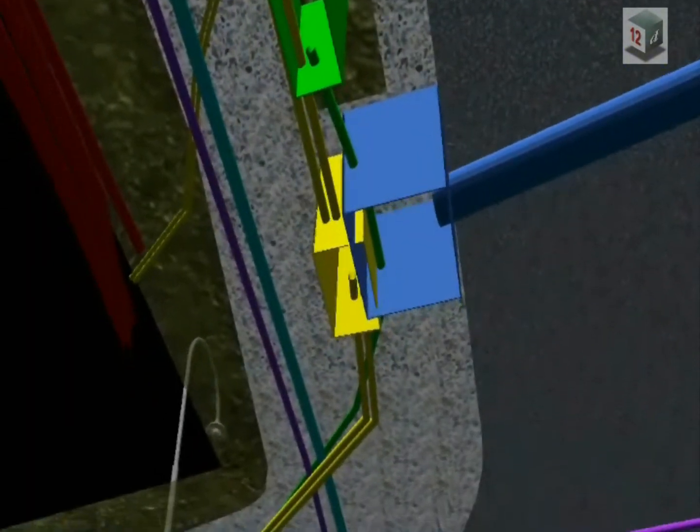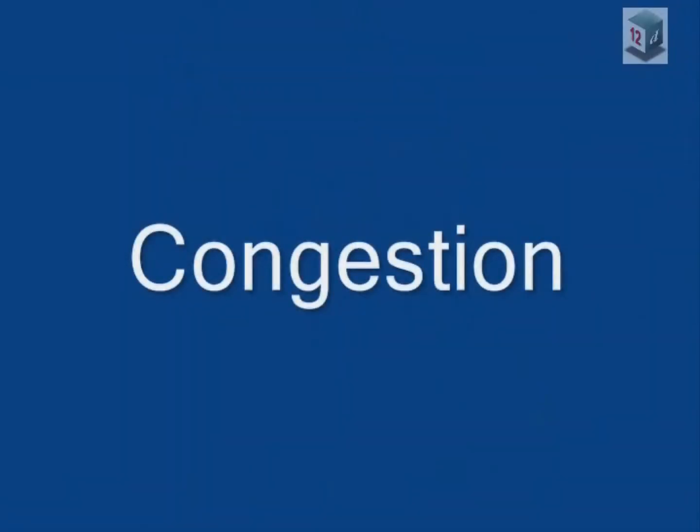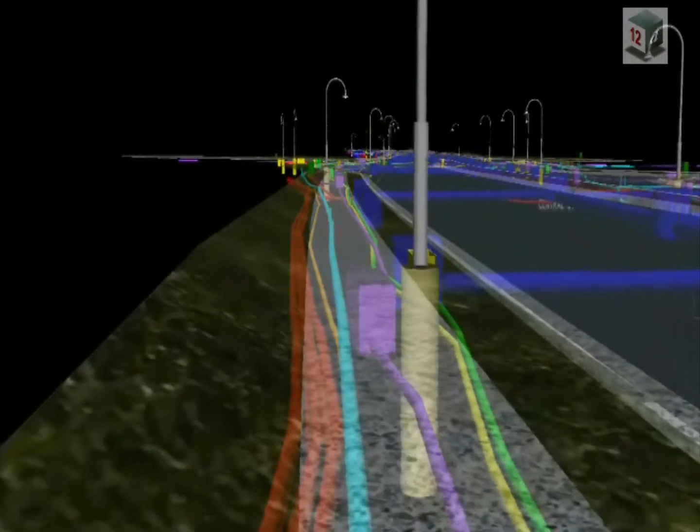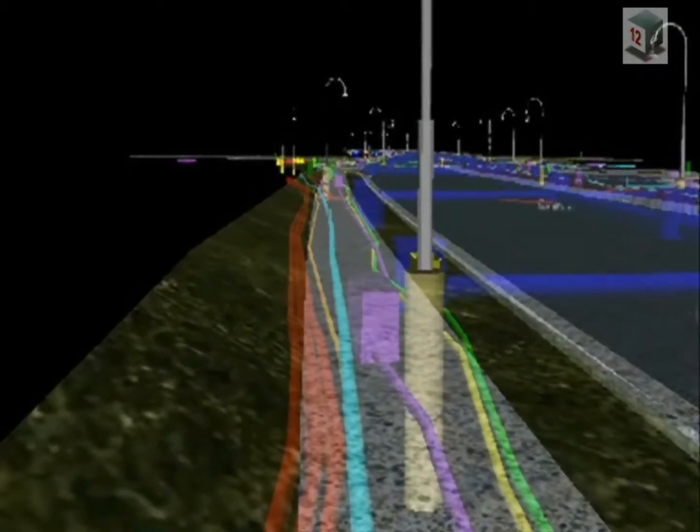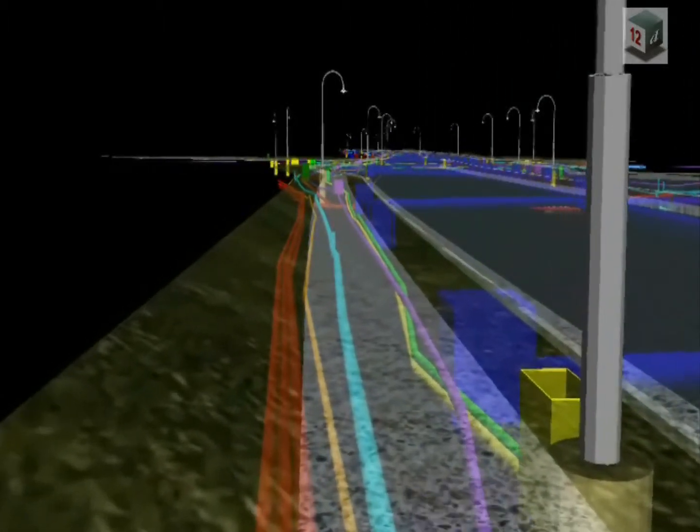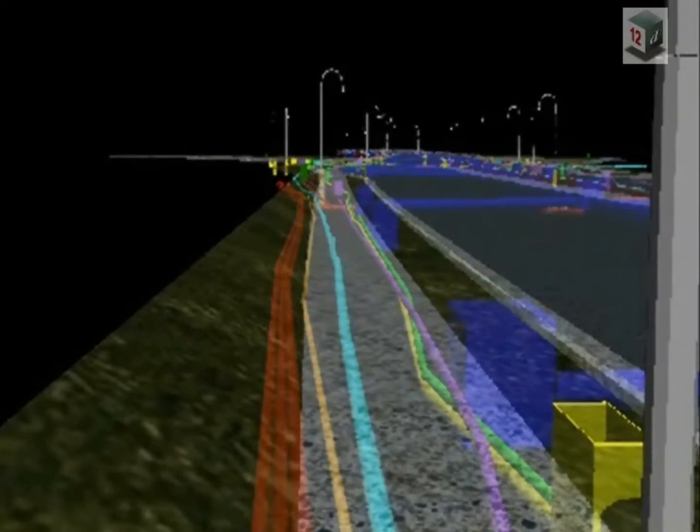They all lead to construction delays and significant extra costs. Another identified problem was contractors with non-geometric design and not having accurate set out often lead to wandering out of their allocated corridors. In this view the electrical conduits were laid down first and they deviate towards the road quite a way outside their allocated space. This just makes life difficult for everyone else that follows on afterwards. You can see how all the other conduits have been squeezed and overlapping one another because they have run out of space. It causes a lot of delays to construction and often cause many of the conflicts with future design.